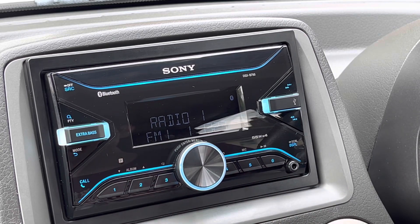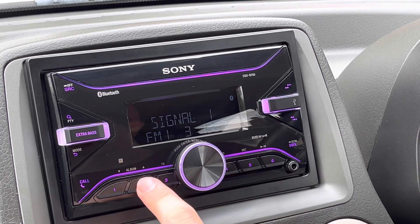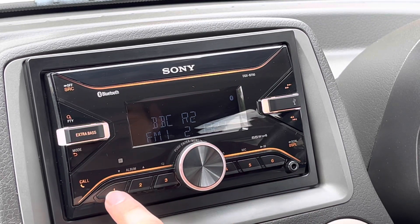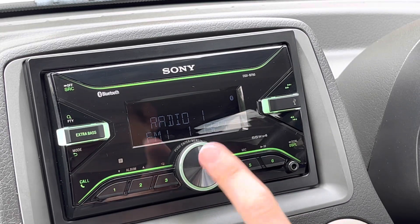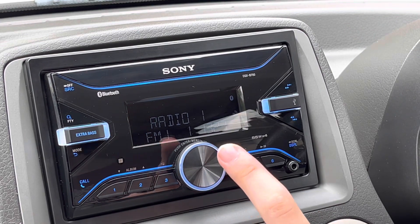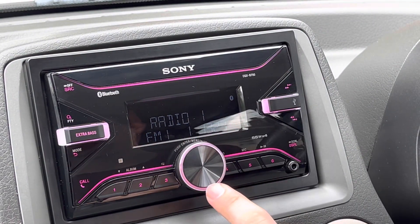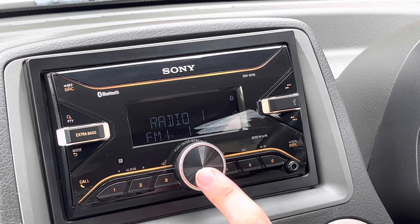That's a run-through of the head unit — I really like it. Everything feels very quality and skipping through radio stations is incredibly fast — FM connectivity in milliseconds. I can really recommend it. These head units are around £150, but this was on offer at Halfords for about £120 — check Halfords to see if that offer's still around. You can also find second-hand ones on eBay. I believe the previous generation of this head unit actually had a CD player, which is something I'll have to get used to not having, because I do like CDs.